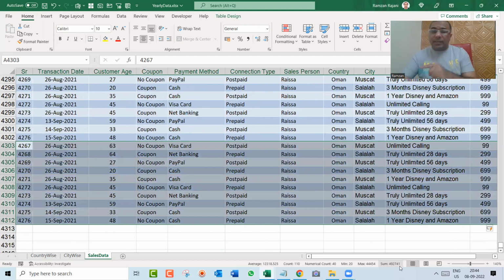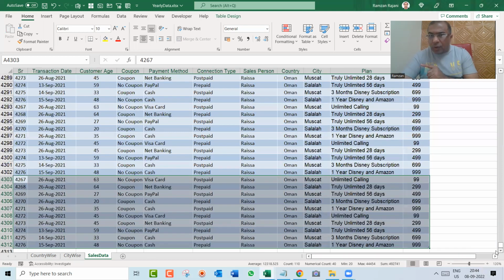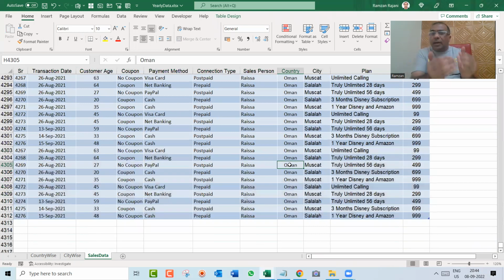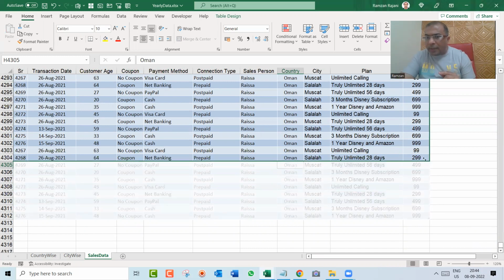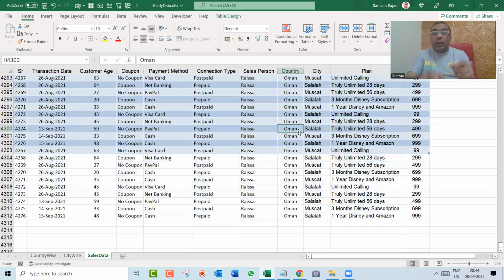I have copied some data from the top and I'm pasting it down. But when you paste it down, you should ensure that the data which you have pasted comes under the table, means it should also be blue. And over here, bottom right, you will see one blue color mark. Sometimes this does not come. If you do a wrong copy paste, it does not come and you will see data like this, white color. If you get something like this, don't worry.